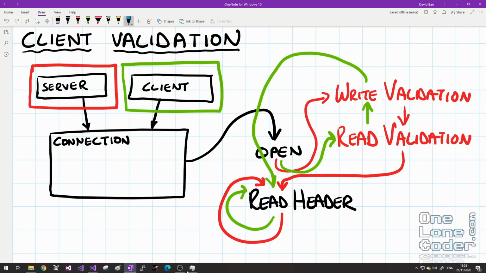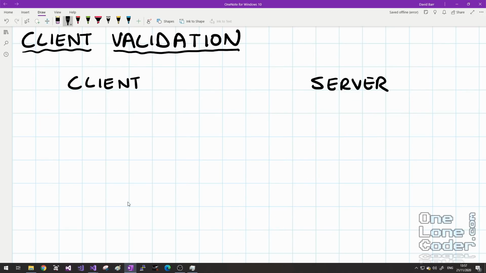So depending upon whether our connection is configured to be owned by a server or owned by a client determines the order we need to asynchronously read and write validation data. I'm also going to assume that once a particular connection has been validated, it doesn't need to be revalidated at some point in the future, but you could implement your own protocol that way. For example, every 20 messages exchanged must have a revalidation message, and we'll have a look at how this validation works now. Let's consider what a useful validation is.